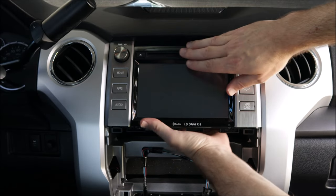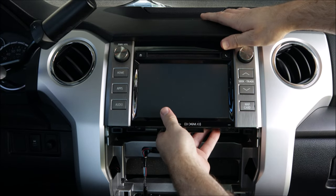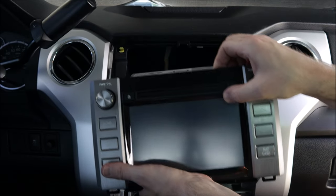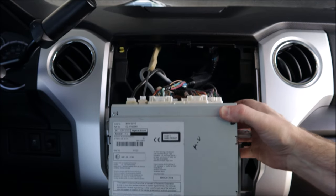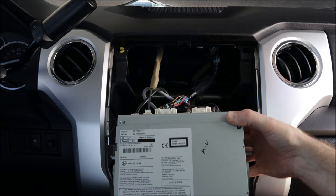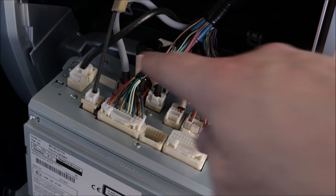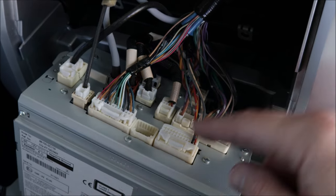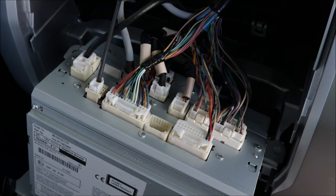Like the rest of the pieces, this should just pull straight back and out — watch the dash. We have a plethora of wires back here. Everything's going to have to be unplugged, and also the brackets on the side. There are a couple harnesses that just kind of wire back into the head unit, so you don't have to do those necessarily. Just go through here and maybe take a couple pictures along the way in case you get confused when reinstalling the new head unit.